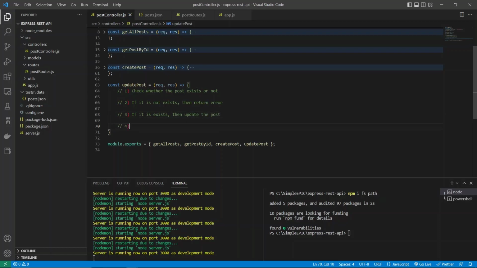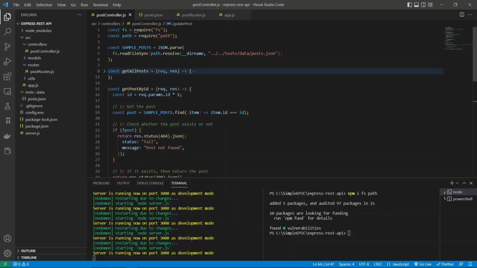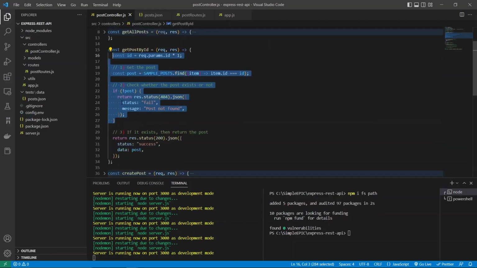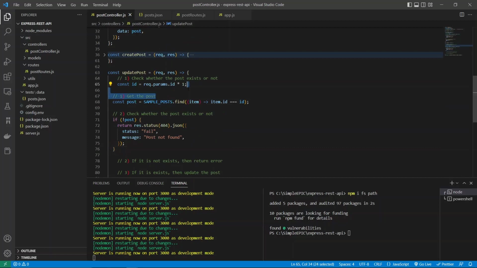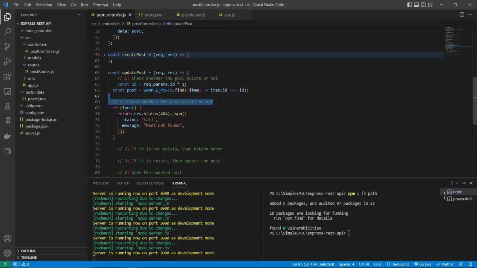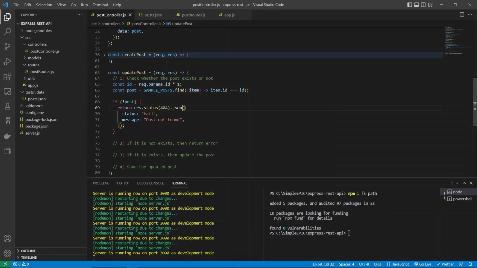The final step is to save the updated post, right? In order to check whether a post exists or not, we can have the same function over here. So I will simply copy these 3 lines and paste them over here. I will remove these comments and format the document. This will check whether the post exists or not.